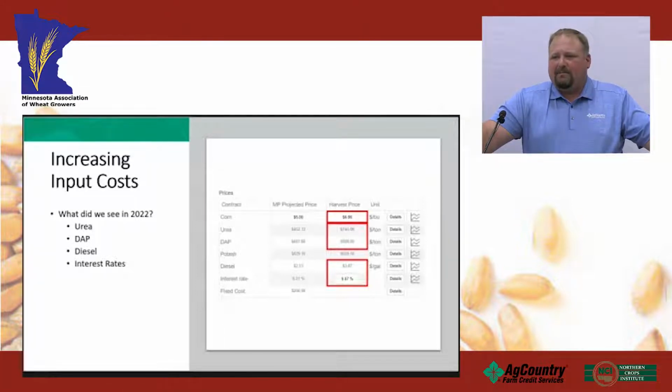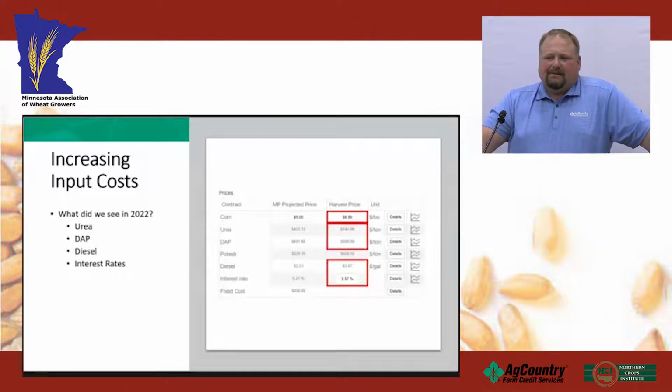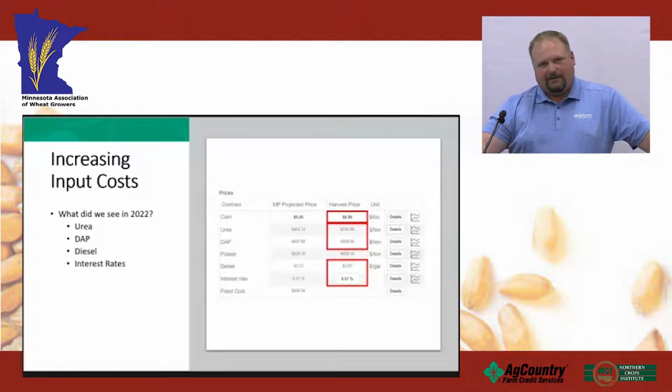You can see where DAP, potash, diesel, I won't go through all the numbers. Obviously, in interest rates, at that point, we're looking at about 6.2% interest, again a year ago in September. Now the harvest price. So the harvest price looks a little bit different. I said now comes April, we're going to plant the crop, even though I know we planted late May into June in some areas. But now all of a sudden we're locking in these prices. We could have locked them in September.